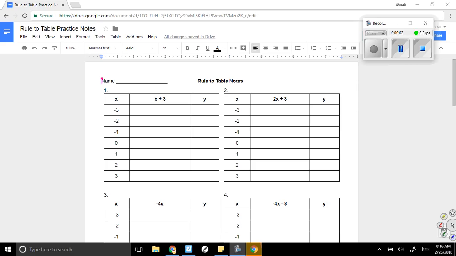Okay, so today we're going to be starting our 5th unit, which is on functions. And the first thing that we're going to do here is learn what a function is. So functions usually are written in the y equals format, so you're going to see y at the front. And for number 1, we're pulling this function from right here. So y equals x plus 3.